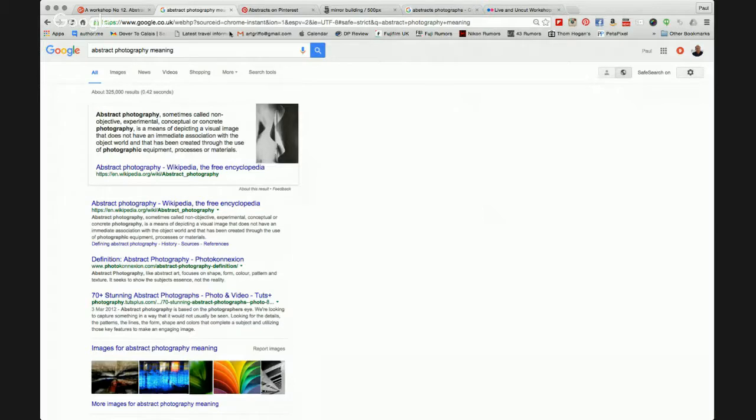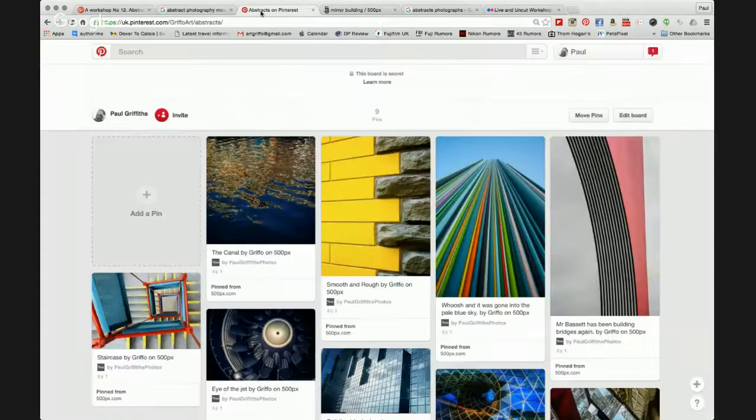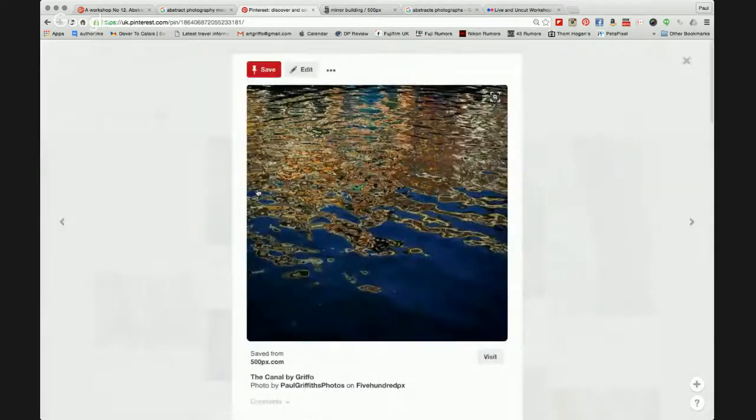You'll see from the images I've dug out — from my own collection, from 500px and Google — some images which really show patterned work. Here's one I took of the canal in Amsterdam — beautiful colours reflecting off the late afternoon sun just before it was setting behind the buildings. I've emphasised the colour of what is effectively oil on top of the canal water — we've got the blue of the canal and then this oily yellow, orange, amber colouring that creates a pattern. It looks like a map of Greece at first, but you can see it's an abstract shot looking to create a pattern.